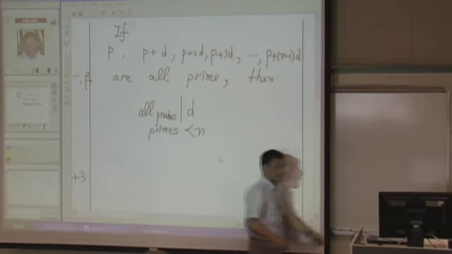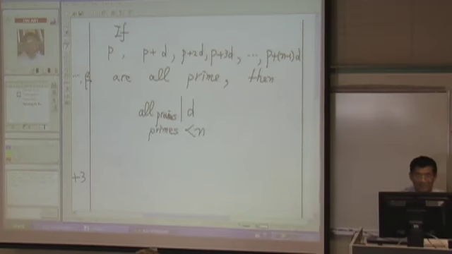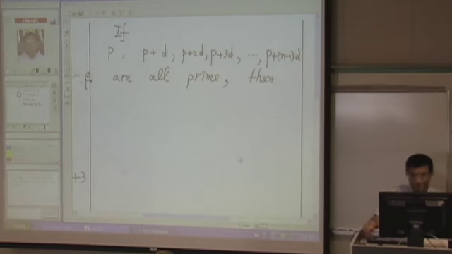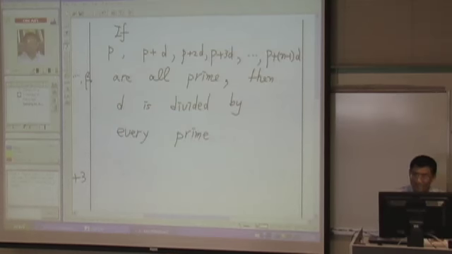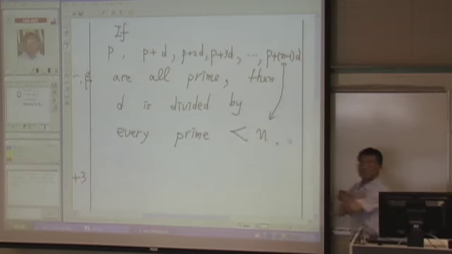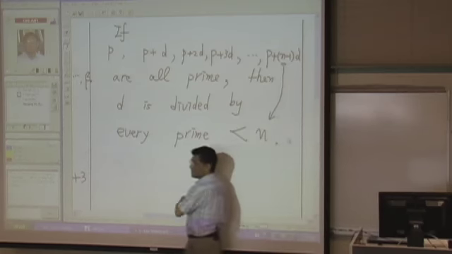So I might need to describe it instead of using a mathematical expression. I will just describe it using sentences. So I will just say, then D is divisible by every prime less than this number n. If you see the proof, you will understand the situation.